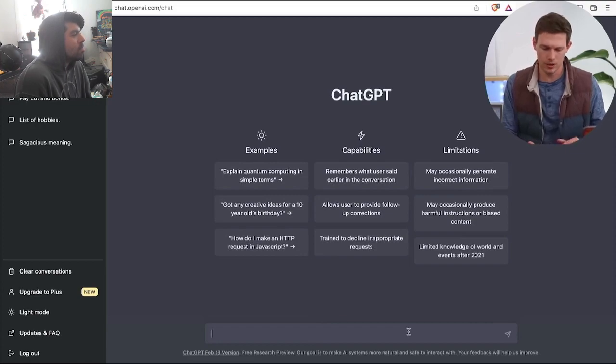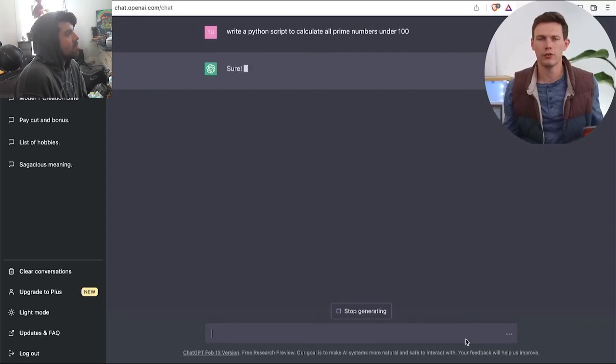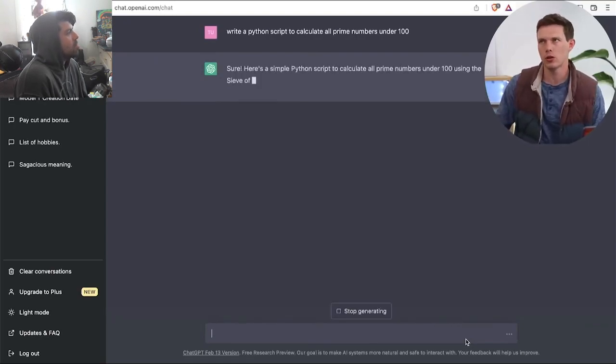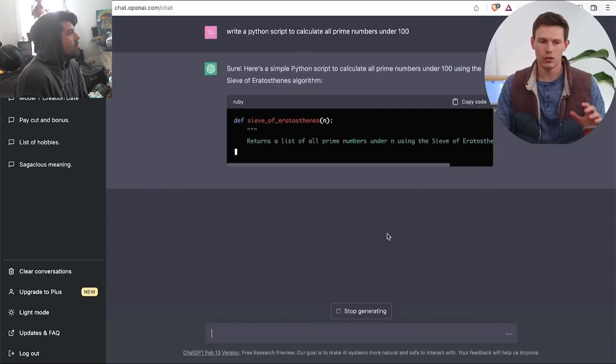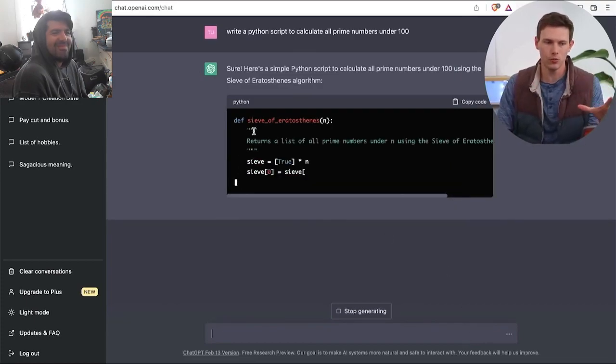Of course, we can also ask it to run things for us. So for example, if we say, write a Python script to calculate all prime numbers under 100. That's something that, again, if you don't know how to use Python, if you don't want to go and actually run the actual code, you can ask it to do things for you right here.